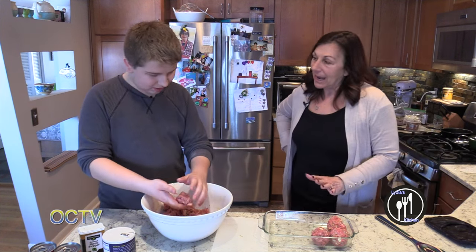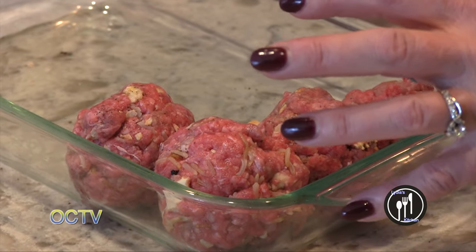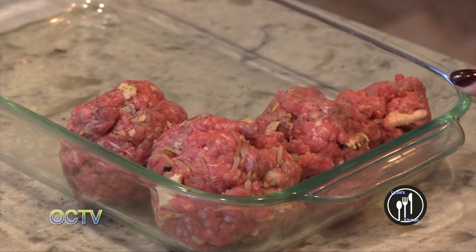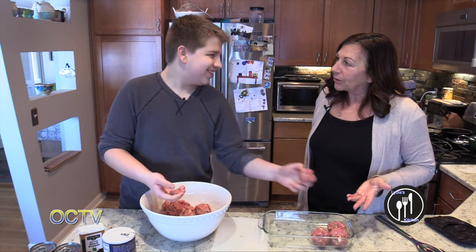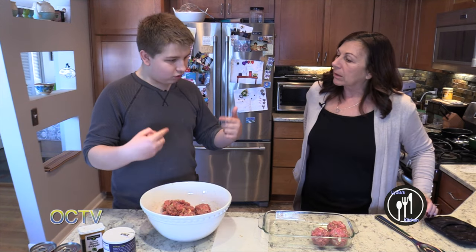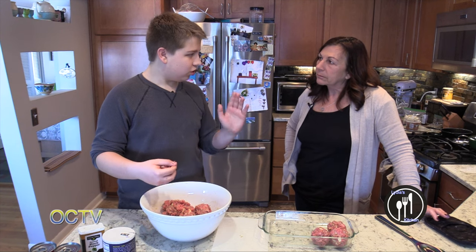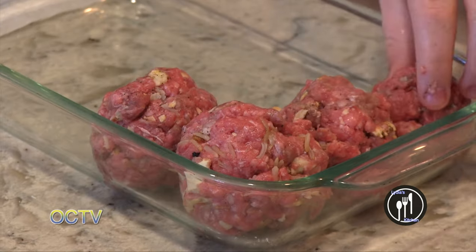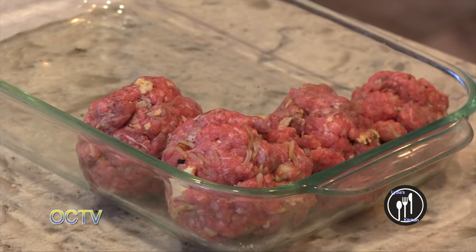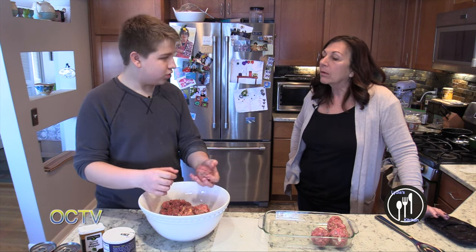You might want to make these all the same size only because then they'd cook at the same rate. So you might want to make that one a little bit bigger. You cook them for an hour and 30 minutes. You put tinfoil over the top, cook them for an hour, then take the tinfoil off and cook them for another 30 minutes. So they usually all get cooked. Well, the small one might get overcooked. They kind of boil because you have tomato sauce over them.